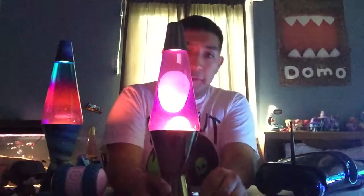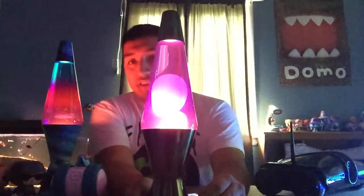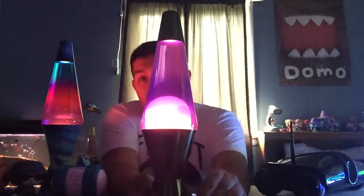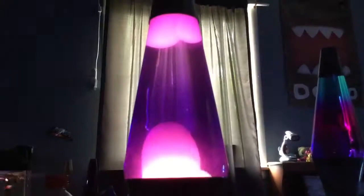This is actually only a Spencer's exclusive, which is one thing I like about Spencer's. They have a lot more cooler selections of lamps up there. They're actually a lot more exclusive to that store. This lamp is about a 14.5-inch lamp right here. As you can see, the liquid is actually purple, but from this perspective it looks pink, but it's far from that. It actually looks really nice. It's a really nice looking lamp.